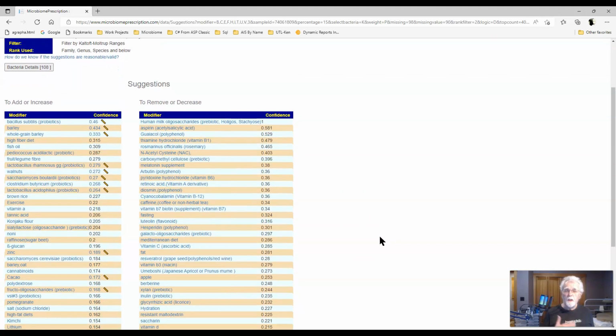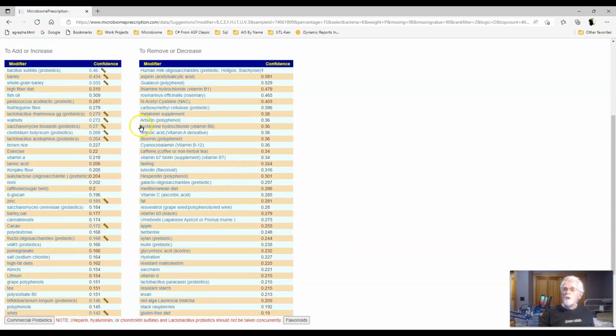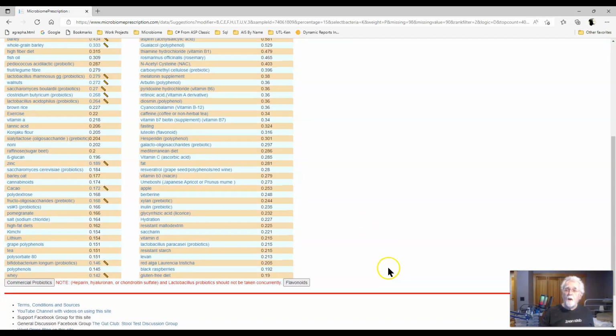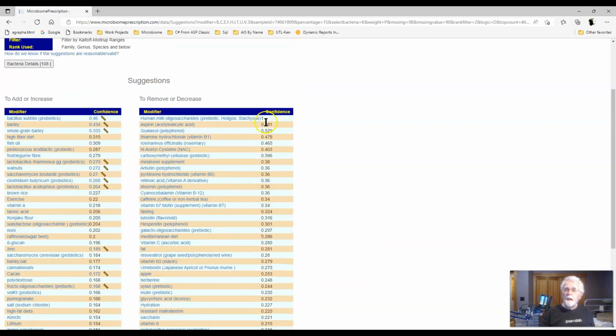The number of suggestions is limited, but usually it keeps it very manageable. And again, what we do is scale, so the highest possible value, negative or positive, is a 1, and then we scale everything relative to that. Then we rank order things from the highest negative, which are usually things you want to take out of your diet, to the highest positive, things you want to add to your diet, if there are no compounding medical conditions.